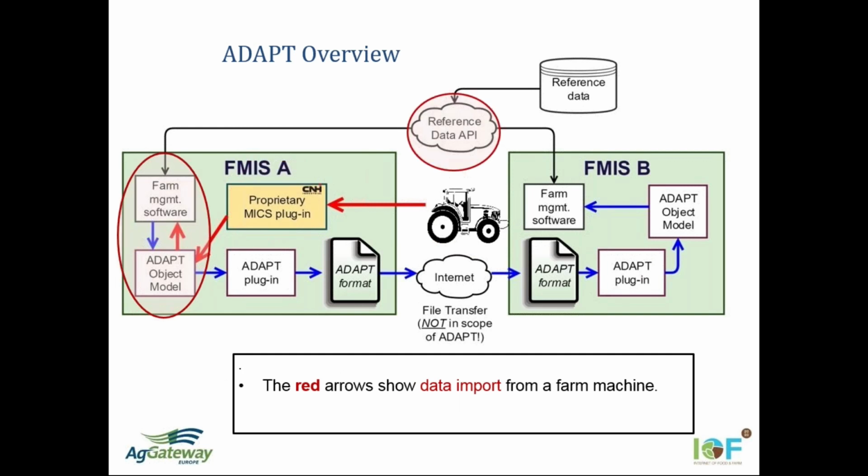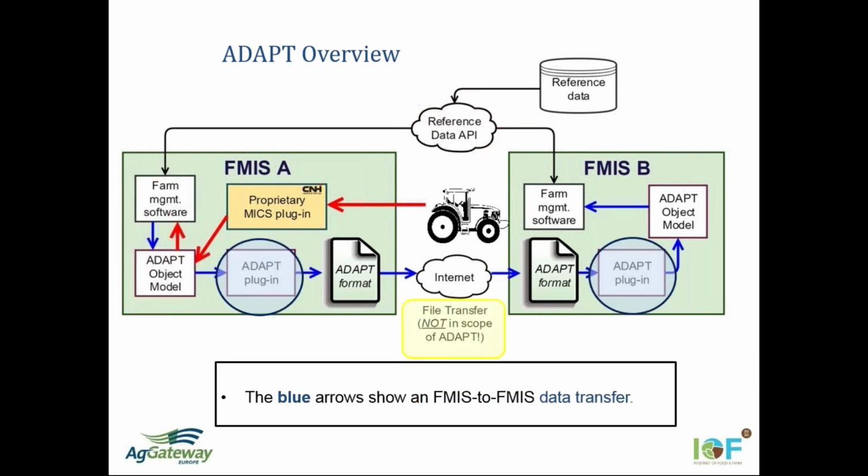So then from there, you'd move it from the ADAPT object model. The FMIS would be able to then read that ADAPT data and put it in the format that they want to work with. And they would, at the same time, use the reference data API to get the correct context along with it for a more full readout of that data. Then if they wanted to move it to another software service, FMIS, they would use the ADM plugin or the ADAPT plugin to serialize the data to prepare it for movement over to FMIS.